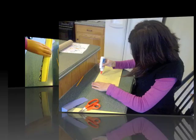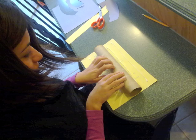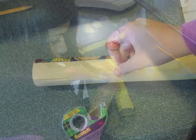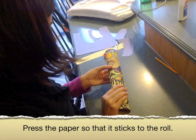Next, neatly put glue on the back of your construction paper. Then, place your construction paper around the roll, making sure that your animal faces are in the center. Also, be certain that the bottom of the construction paper is at the bottom of the roll so that it can stand properly. Now that it's glued, put a piece of tape on the back so that it stays securely.